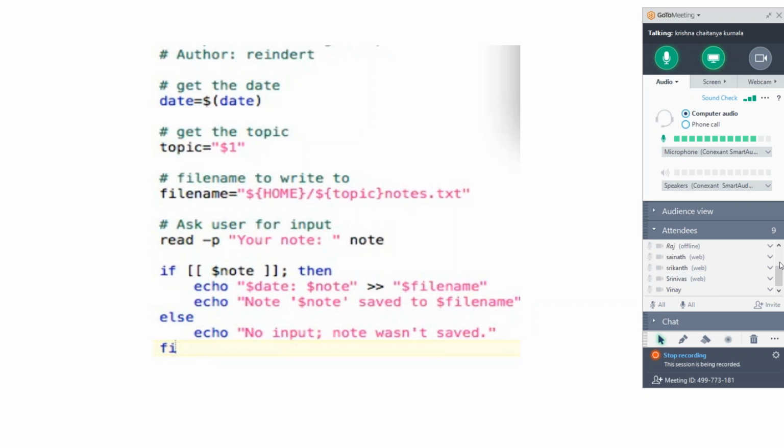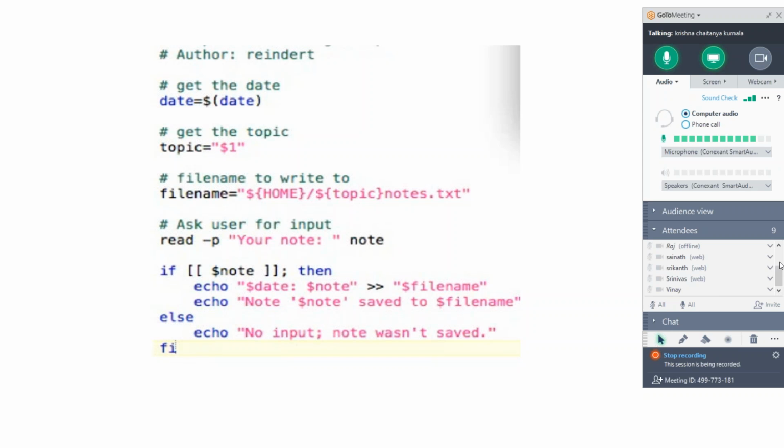Just give me a second. Okay, I understand. It checks whether we have provided some valid input or not. Oh, okay, $note. So what is the next step? The value of note which will be passed from the command line will be validated in the square brackets. Then if it is right, we go to that echo command and we are appending the same content in the file, $filename.